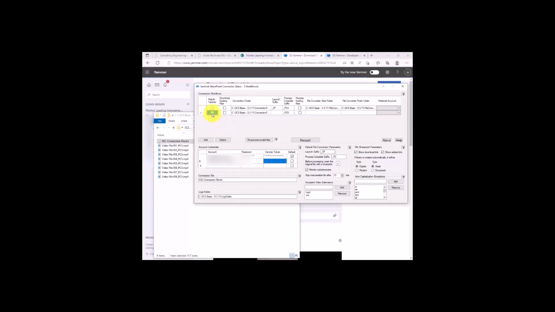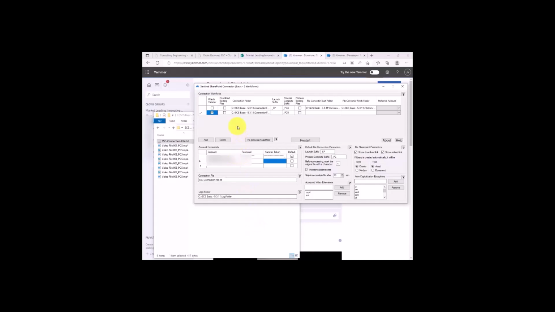And so first we want to say watch the Yammer feed. In this workflow, watch the Yammer feed, but we also will say download existing files. Normally you set it up, and any new files that are added, any new files that have a suffix added to them are triggered into a workflow, or any new files in Yammer will be downloaded if they're detected with the preset tag.